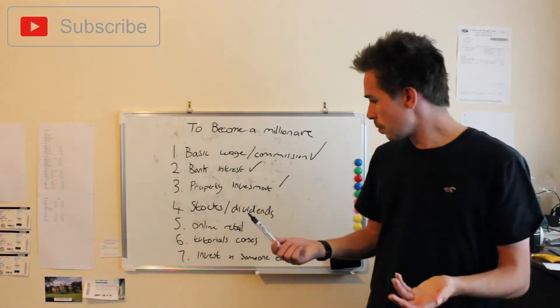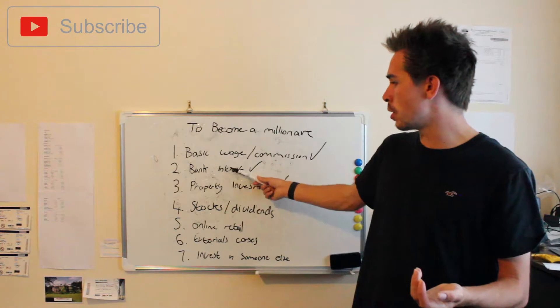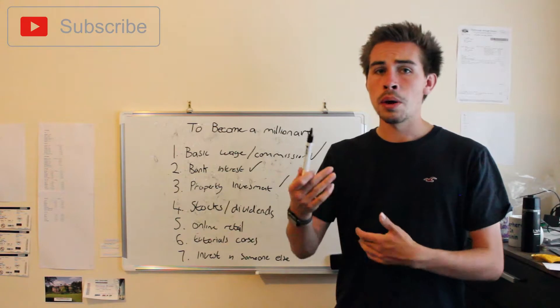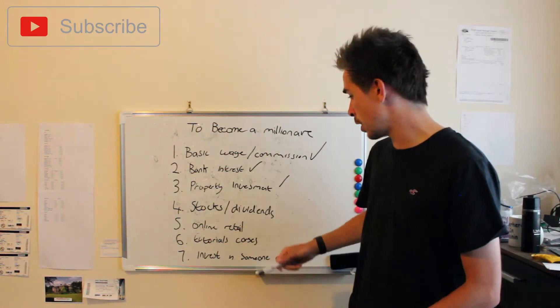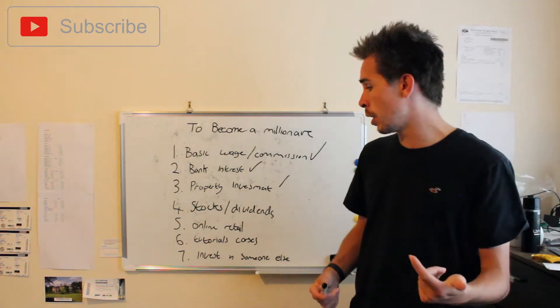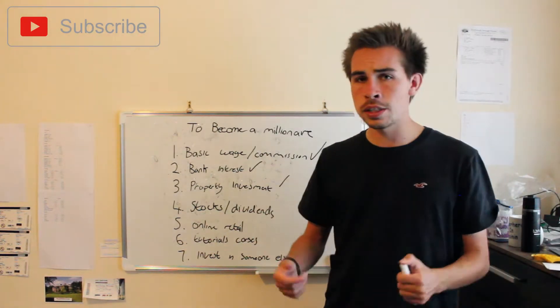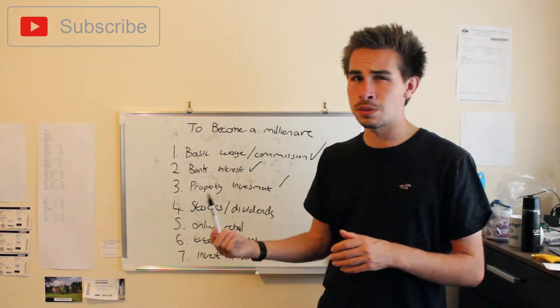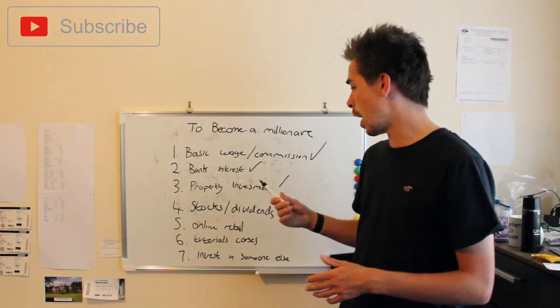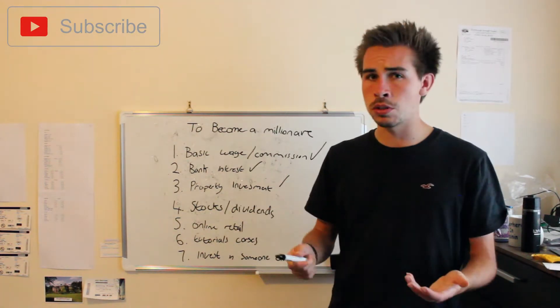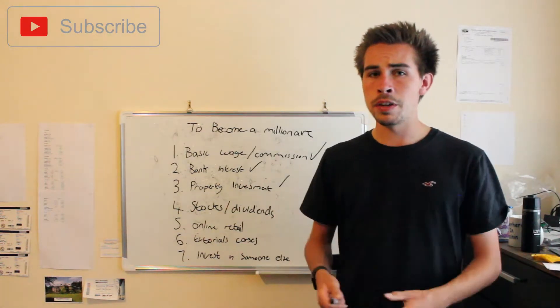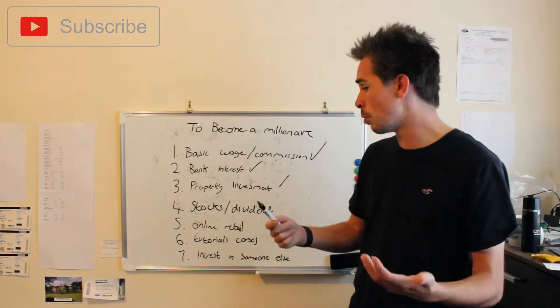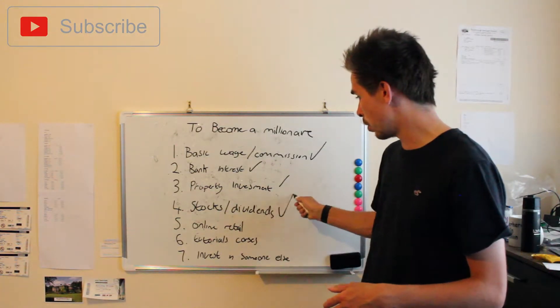Number four, stocks and dividends. Once you get your bank wage and you start building your bank balance up, bank interest, rather than let it sit there, you want to make that money make you money without you having to do work. So the first one is to invest in stocks or stocks that pay dividends. Now, stocks that pay dividends are normally less work and easier money. But if you go for value stocks, you're still going to make a good chunk of money when you sell them on. If you need more information about stocks, dividends, I make loads of videos about stocks and dividends all the time, but it's a really good way to increase your wealth, which I currently do as well.